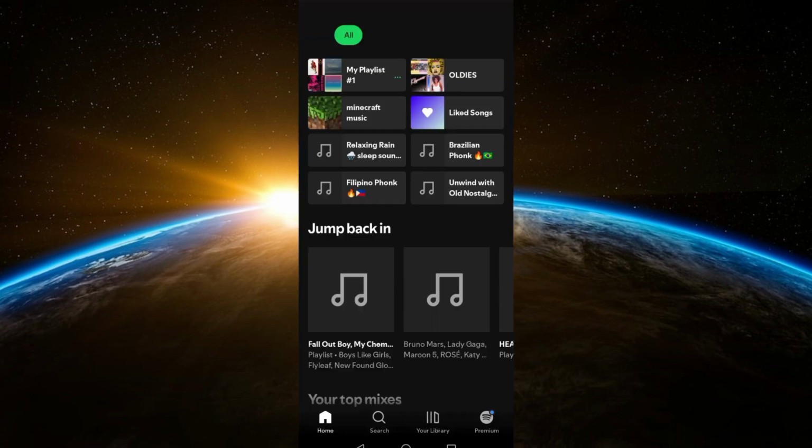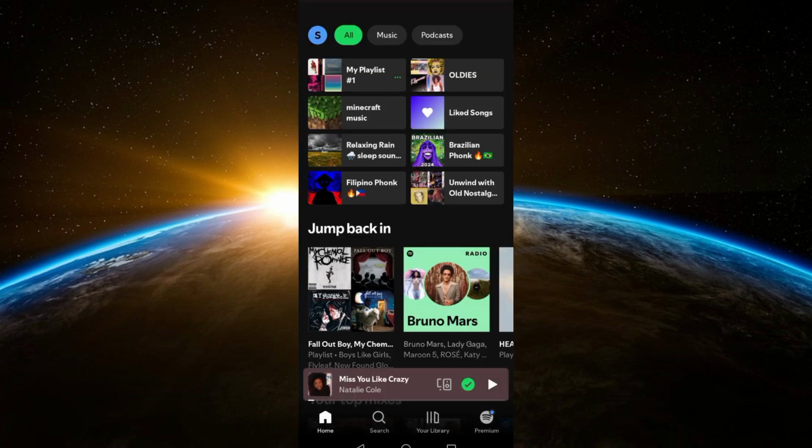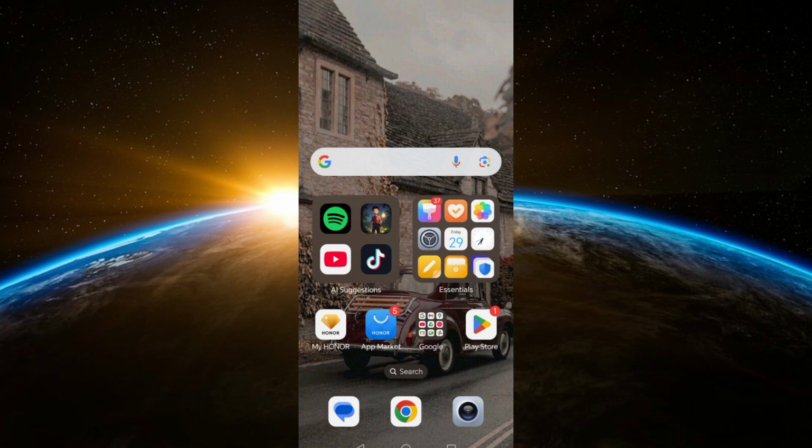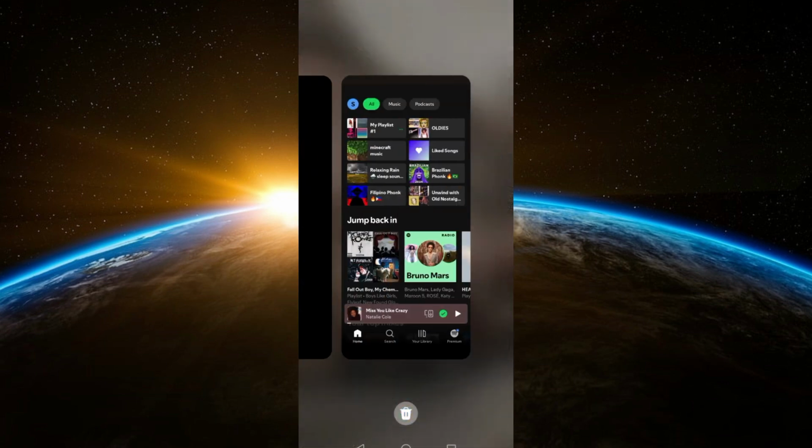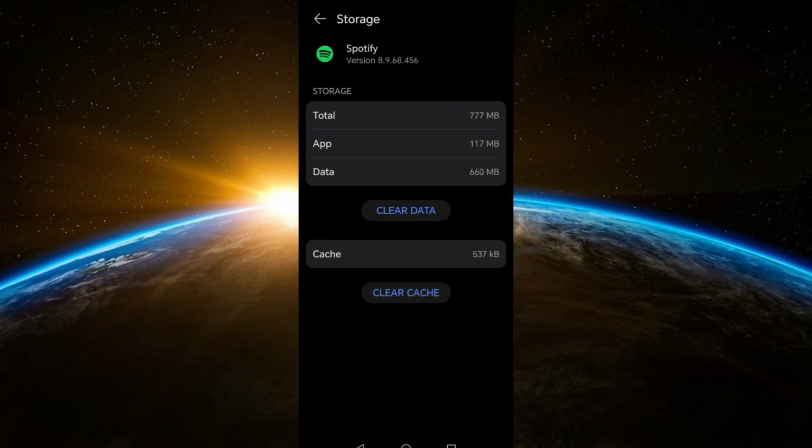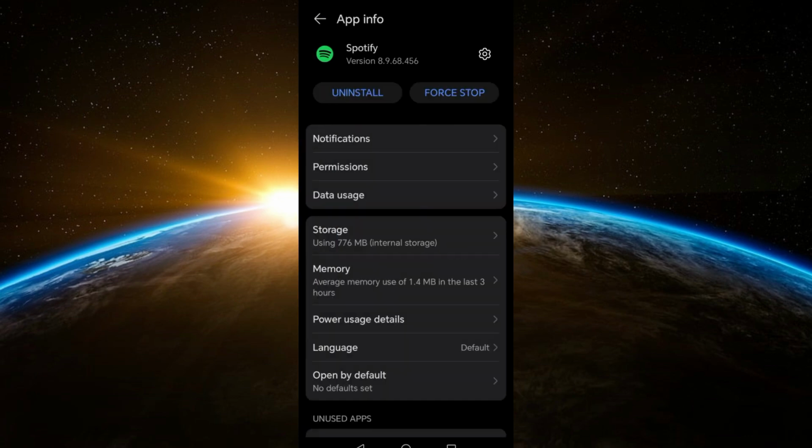If not, then the very last thing you should do is to simply uninstall, or you need to click this Force Stop here on your Spotify. So go back to your phone settings, click Force Stop or Uninstall. If you're using iPhone, then click Offload, and then go back to your Play Store or your App Store and reinstall Spotify again. After that, open or launch your application and see if you find a playlist called Your 2024 Wrapped.